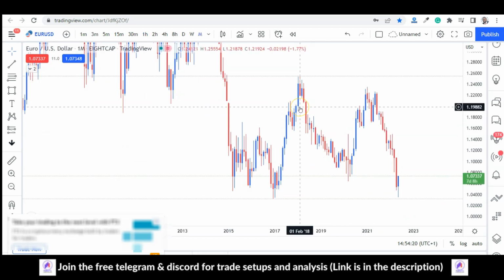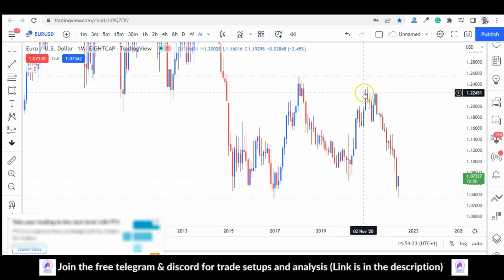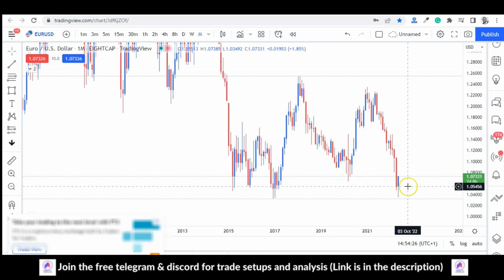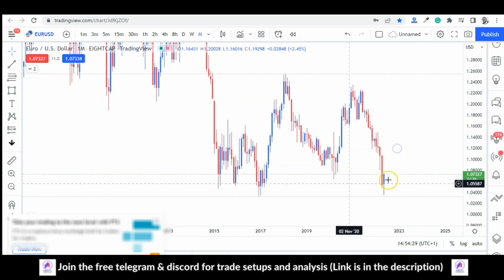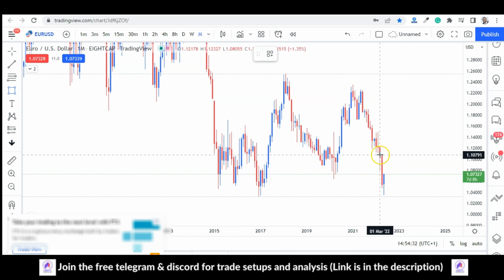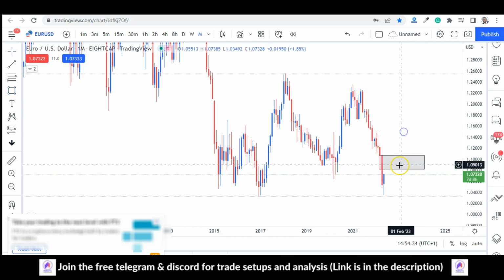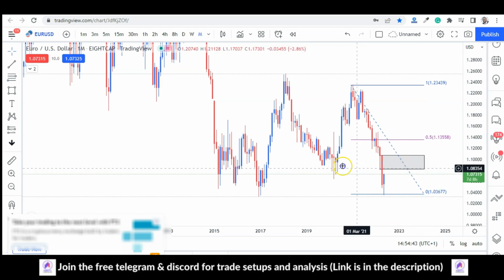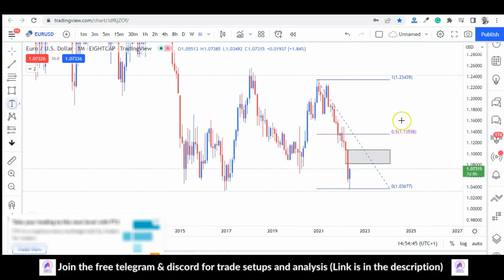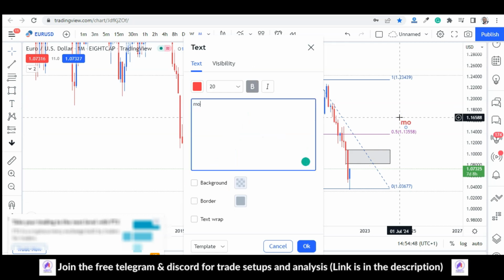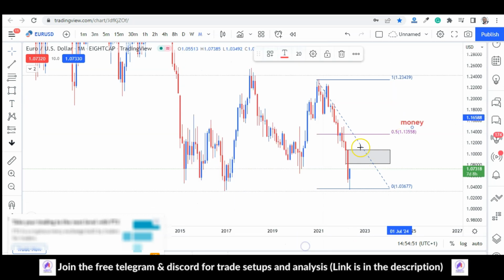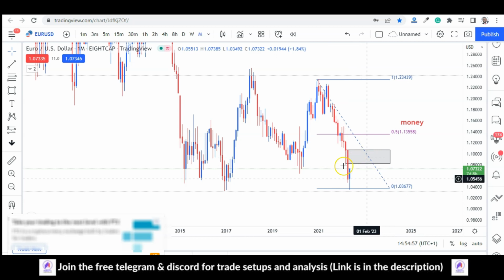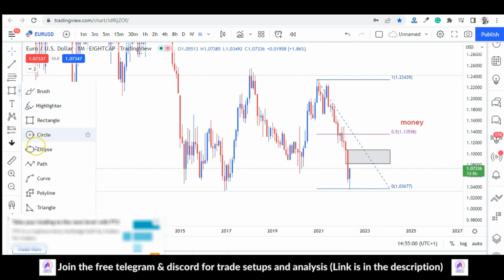Now looking at this, okay, looking at this move here, or probably this move that broke structure. Now this has not yet played out, but if price gets to this place on the monthly, I'll be looking to sell, even though it's an area of discount. And the reason for this is because of what? Money. The money that makes up this order is so huge that price is going to react. Okay, price will react, and that's all we need.